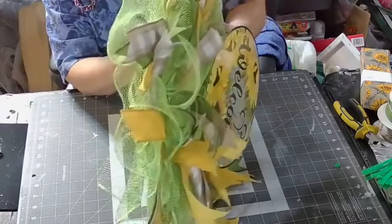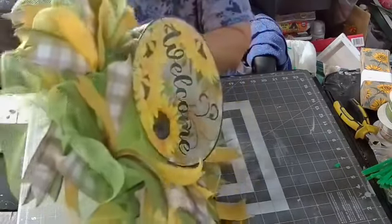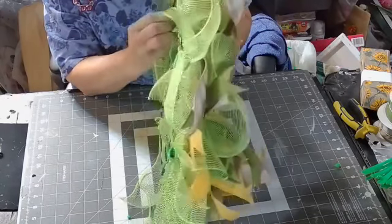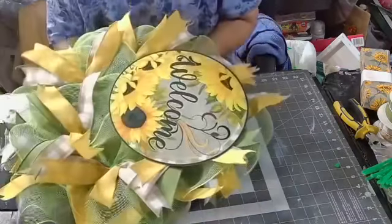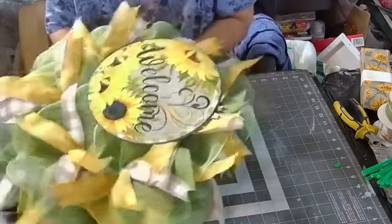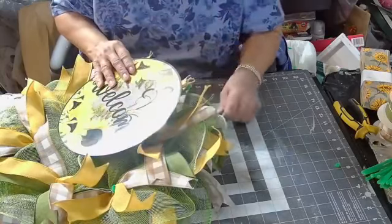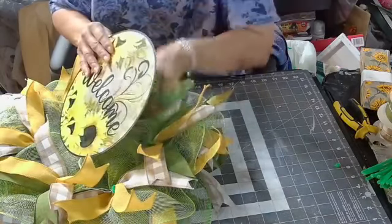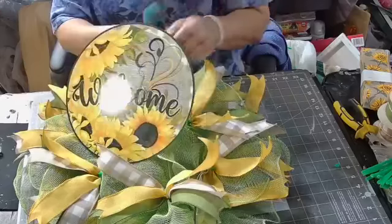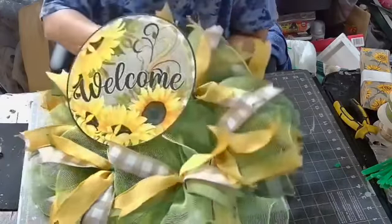Come on, stem. Gotta straighten it back out some. Get my tail out the way. And there it comes. Alright. So I got one side. I'm not going to tighten it tight because I want to do that other piece. Let me get my tails out here. So that's about it right there.